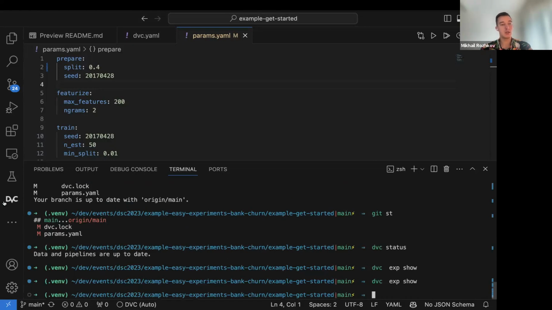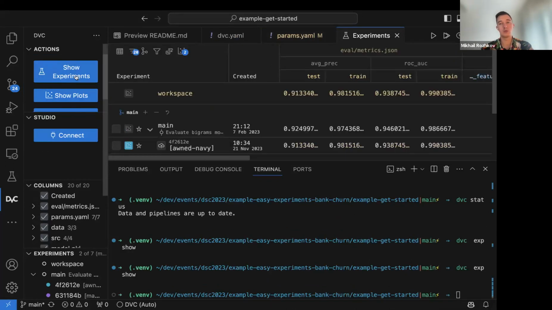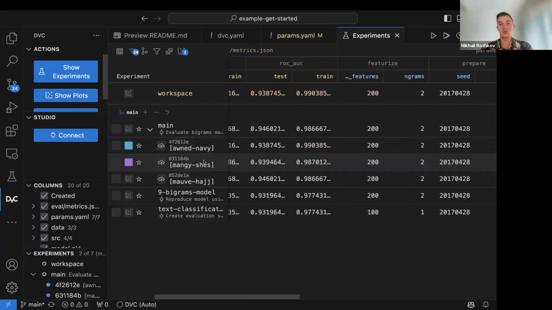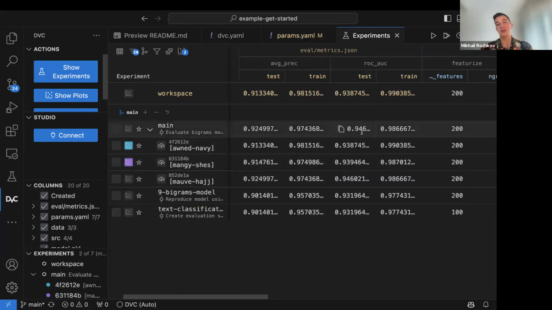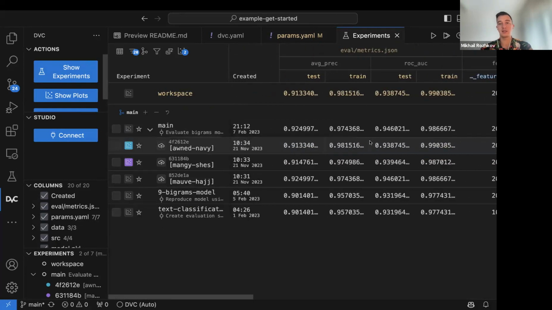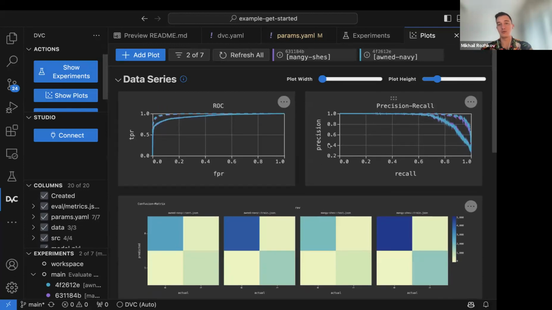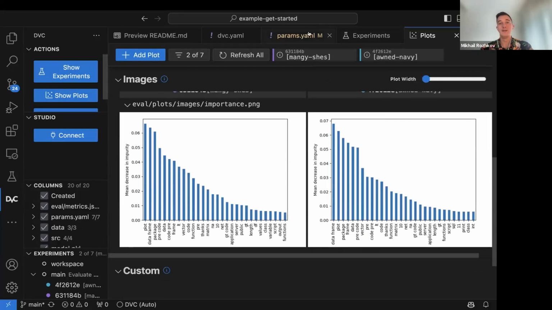Sometimes not. When you run it locally, we have an additional tool called the DVC extension for VS Code. If you work with VS Code for your experiments, you can use this interface to check metrics, parameters, and different states of your experiment. You can show plots and visualize results for your experiments here in the same VS Code extension.